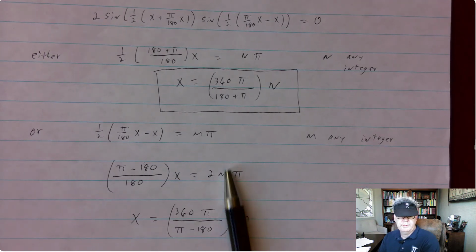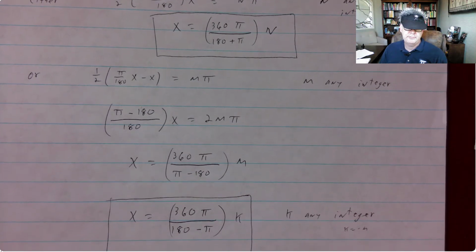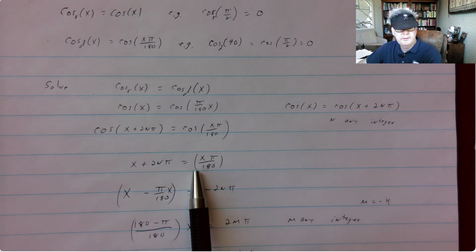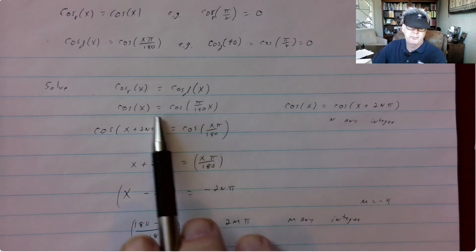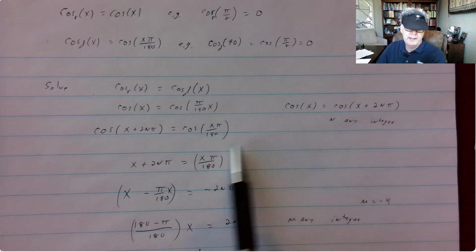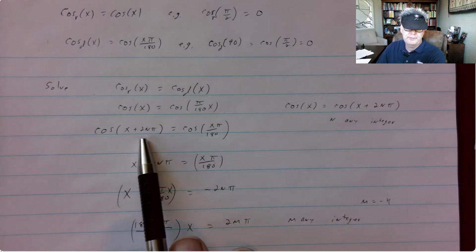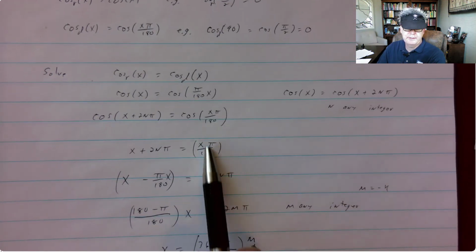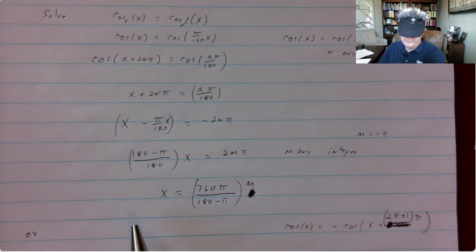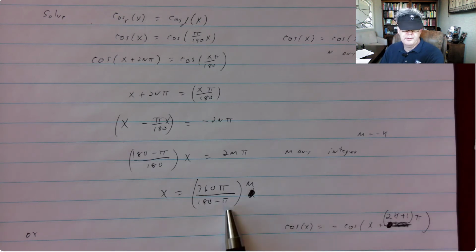So these look pretty similar. That denominator is negative, and since m is any integer, I rewrote it this way to have a positive quantity, but over all integers. As I did with the sine, where I put them equal to each other, and then I replace cosine. Well, cosine again is 2 pi periodic, so I need x plus 2n pi to be equal to x pi over 180. And again, we get part of the solution from before. So this is the part we had.